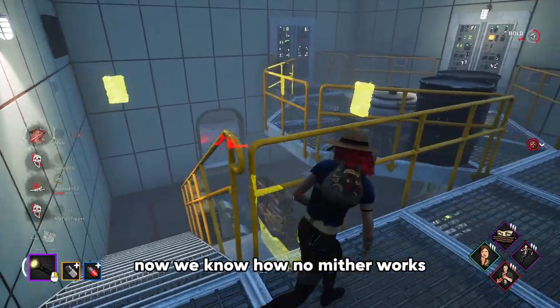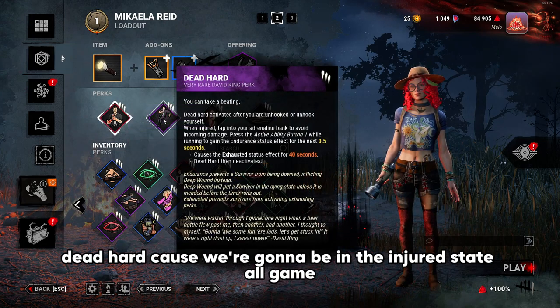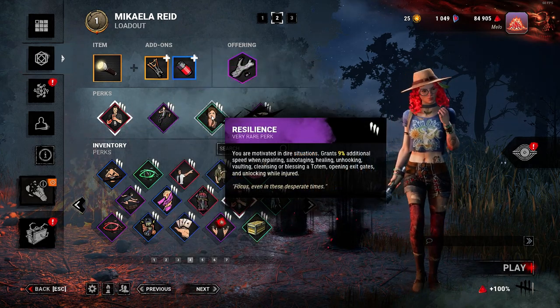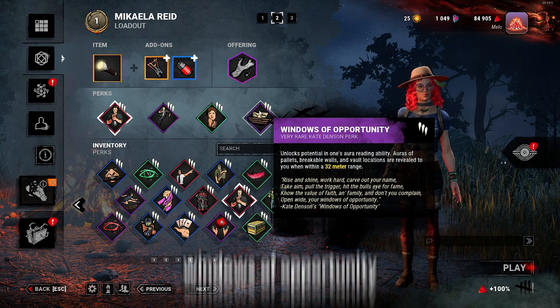Now we know how no mither works, let's get into the build. For the first perk, of course, no mither. Dead hard, because we're going to be in the injured state all game. Resilience, for the extra 9% speed when doing actions while injured. And for the last perk, Windows of Opportunity.